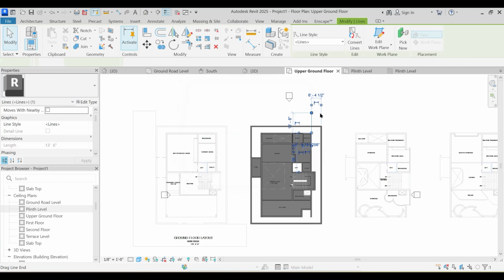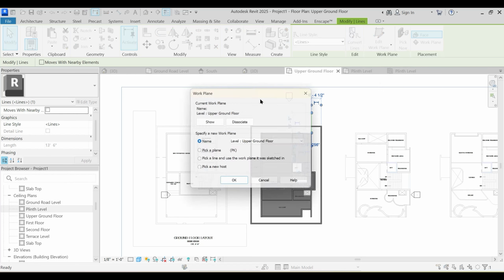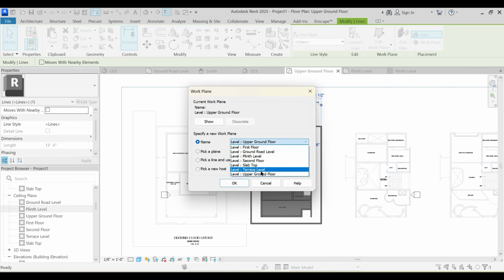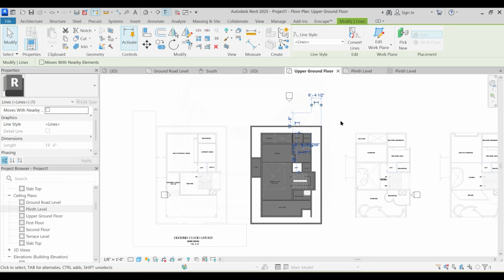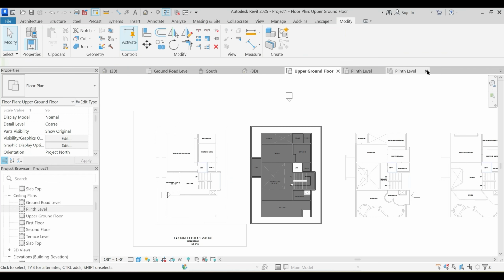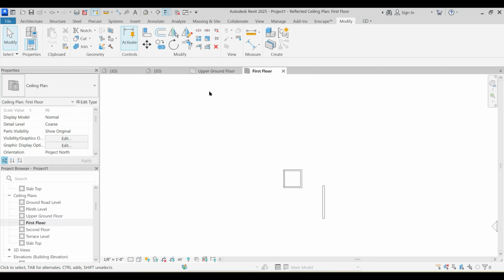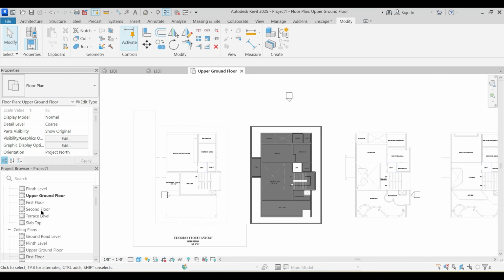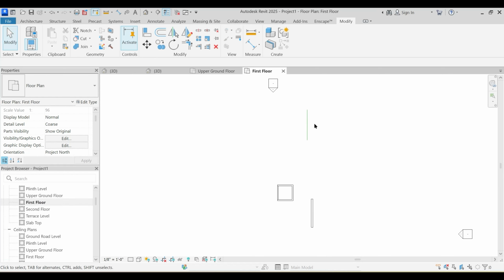And I'll just select this particular line with the reference line and edit work plane and snap it to first floor. Okay. And while going there, I can just close all these unnecessary views. And while going to first floor, not ceiling plan of first floor, but plans.